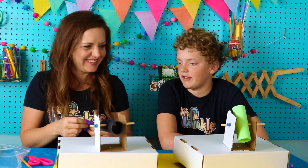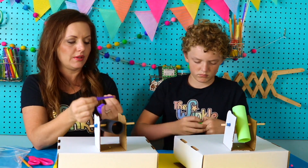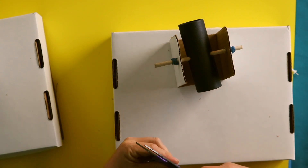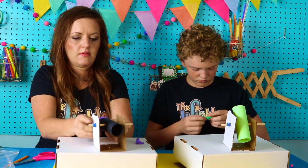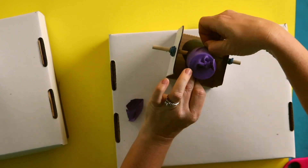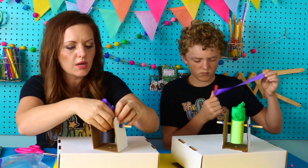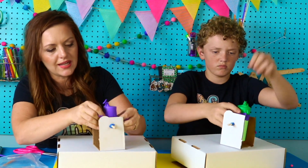Now for the fun part — we're going to take our balloon and put it around the cannon. First we're going to tie the balloon. I know it sounds backwards, but it's easier to do this now instead of when it's on the cannon. Now we're going to cut our balloon — cut the top off a little bit right there. You're going to stretch that balloon over your cannon and stretch it all the way so that it's tight. Then you're going to take your tape, unwind it off your stick, and tape your balloon to the cardboard tube. Remember to stretch it as much as you can on the other side.